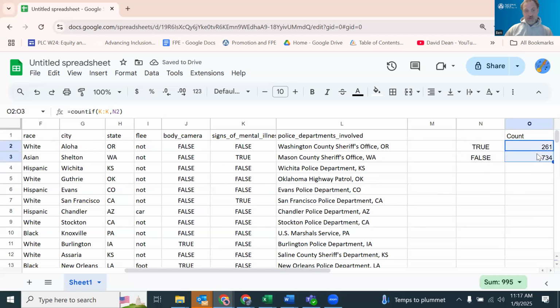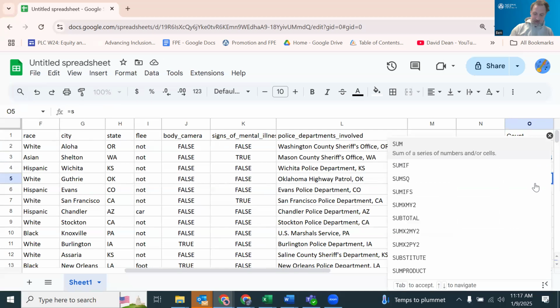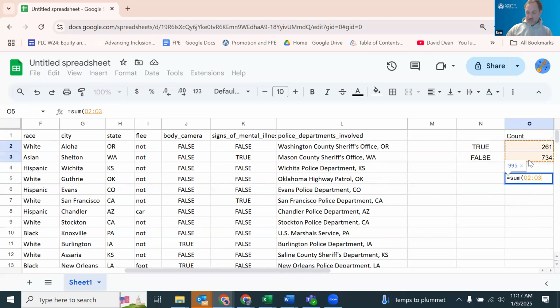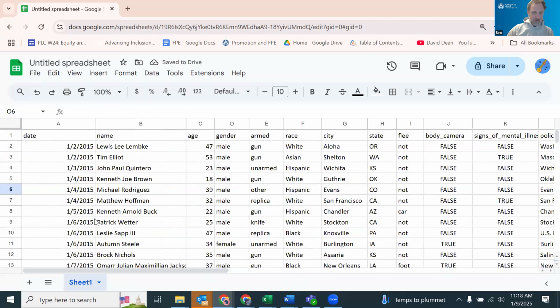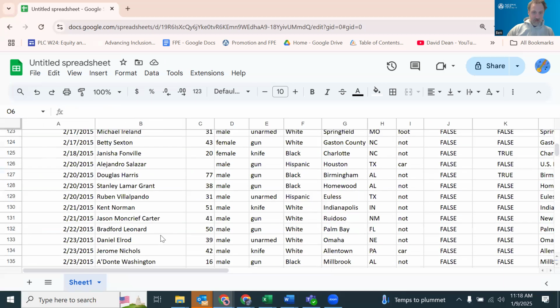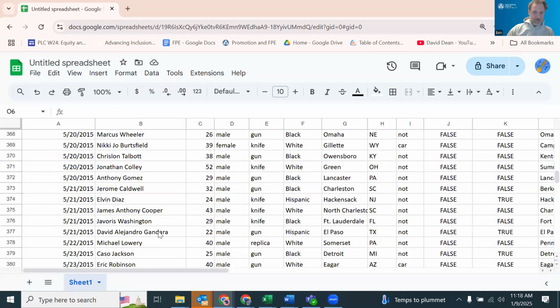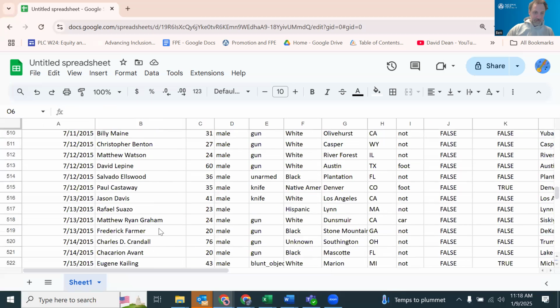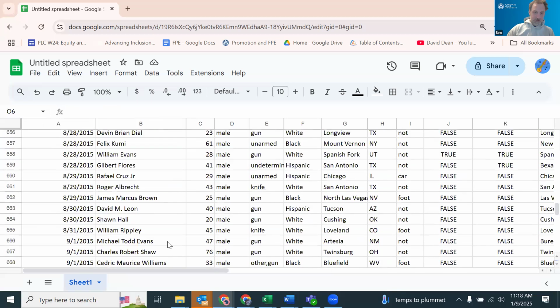This is a pretty good sign, because if we do the sum of these two, we get 995. And I think if we look at the total number here, let's just do a count at the bottom. That was a lot of humans.